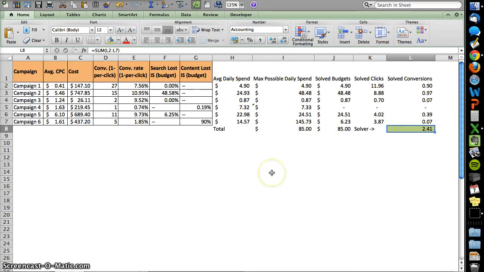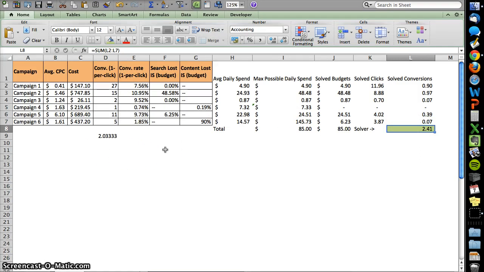So I'm just going to sense check this, which really is just taking my existing number of conversions, which happens to be 61, over a 30-day period. So I'm going to divide that by 30. Then we can see that by going from the old budgets and getting an average of 2.03 conversions per day, with the new budgets within my overall budget, I can get 2.41 conversions a day. So it's really simple to do.